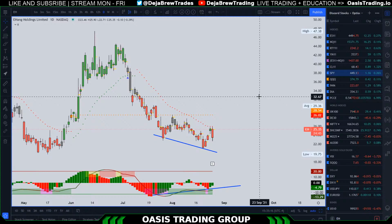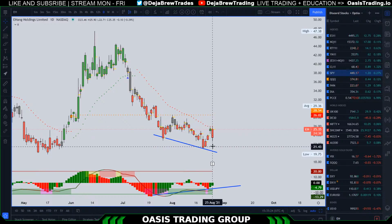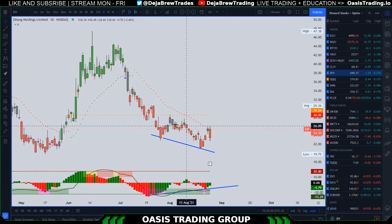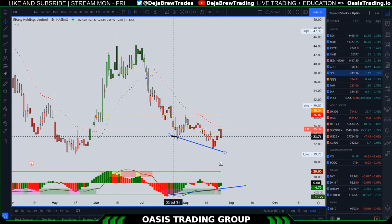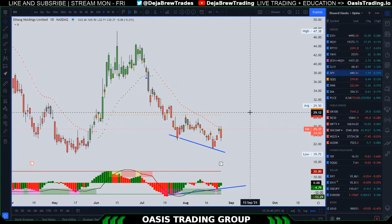Oh, it had earnings this morning? Okay, if it had earnings this morning, then this doesn't look too bad. If it can hold this low, like around $22, $21, this is definitely a bottoming pattern. It's not bottomed yet, but it is bottoming. It's starting to bottom. This is definitely a bottoming pattern for sure. If it starts to lose this support around 21, then it's probably dead.